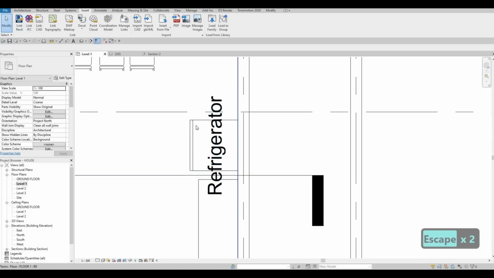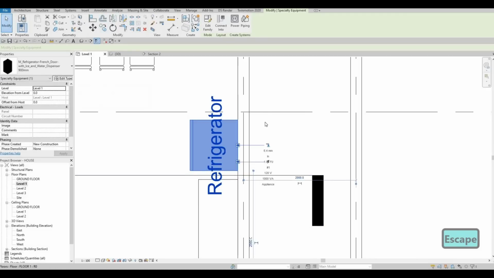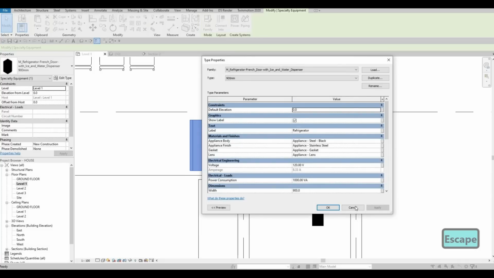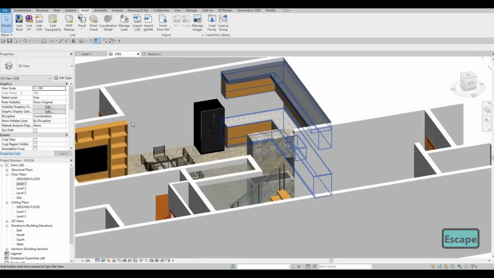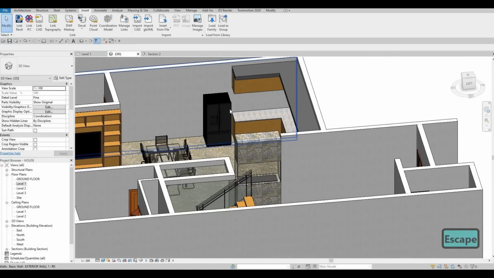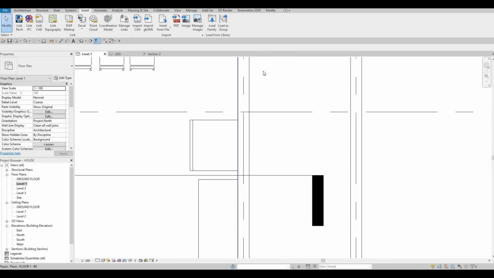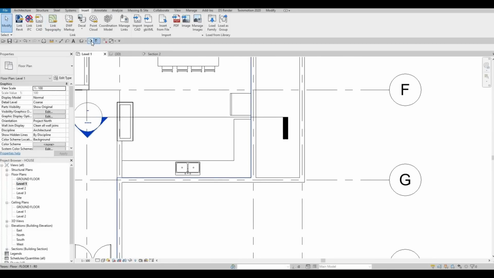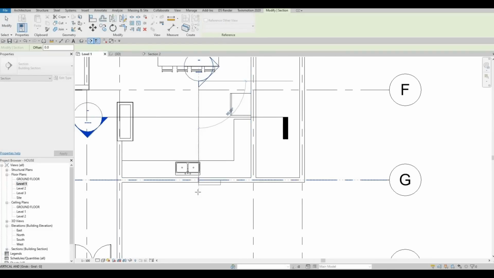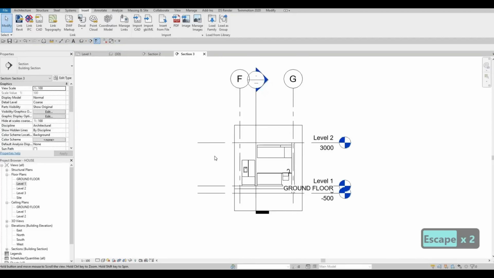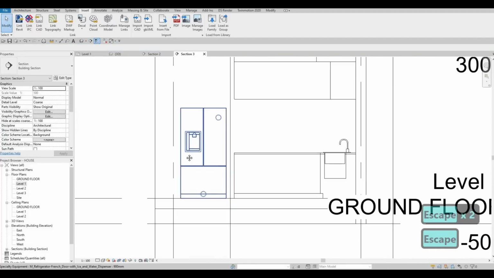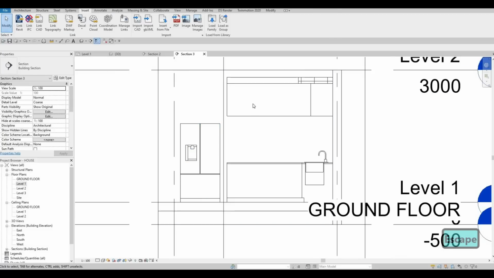I don't want this label, so we could just select that, edit, and then uncheck show label, apply, OK. And then now this one is the look. We could just create a big casing right here. So the good thing now is to add another section so that it's now facing on this side. So let's create that, and then now we could create our casing first.